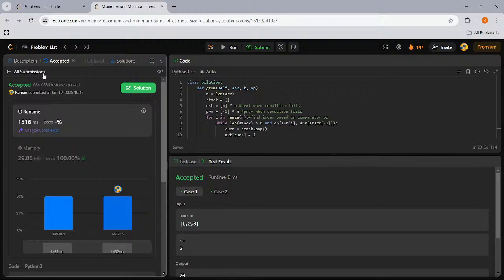So what is going to be its time complexity? Anyone in the comment section, what is going to be its time complexity?